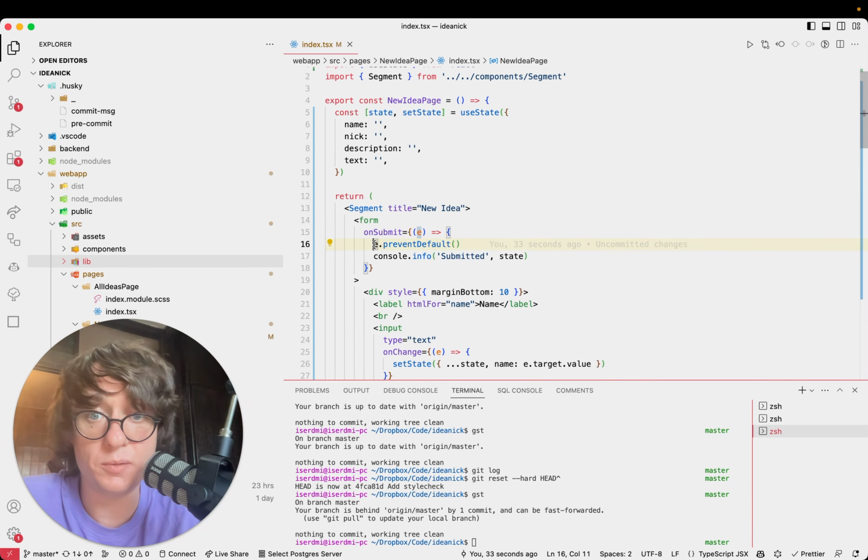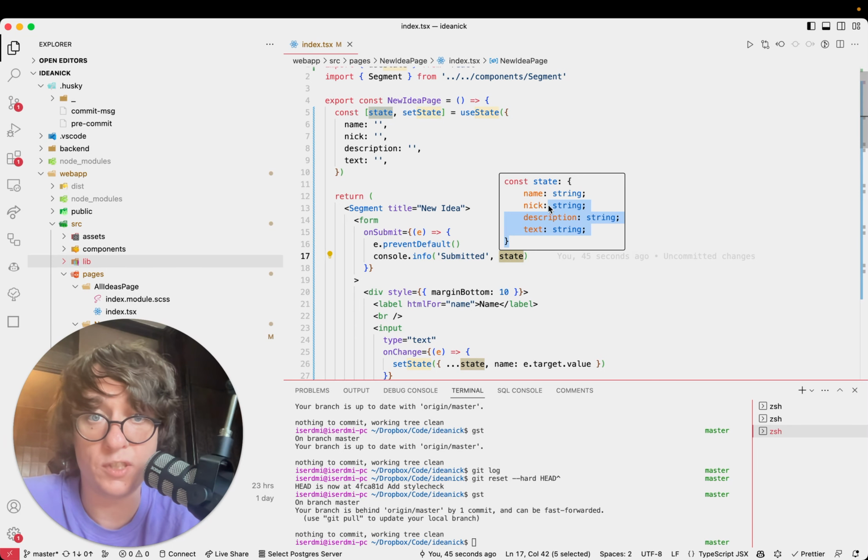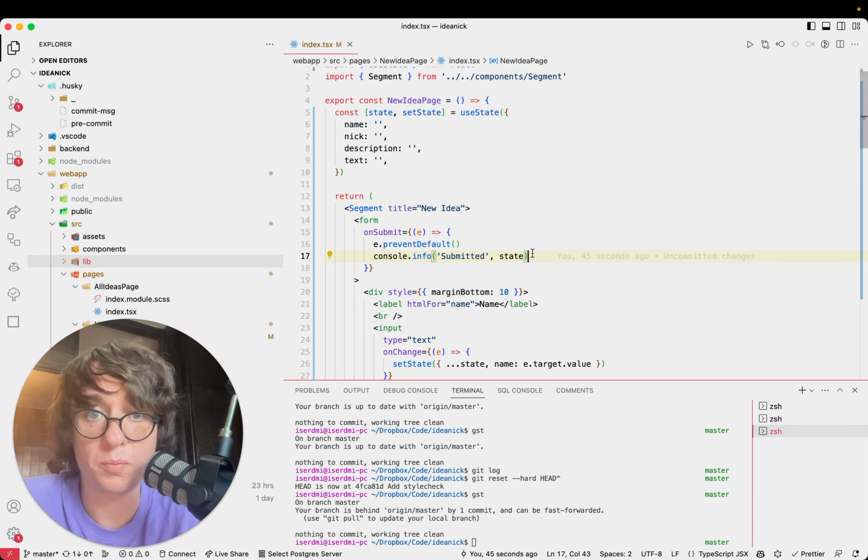So we ask JavaScript to prevent the default behavior. In the future, we will prevent the default behavior and send a request to the server with our form data. For now, we simply log the message, submitted, and our state, which will contain all the form data, to the console. Here's what will happen on the onSubmit event.